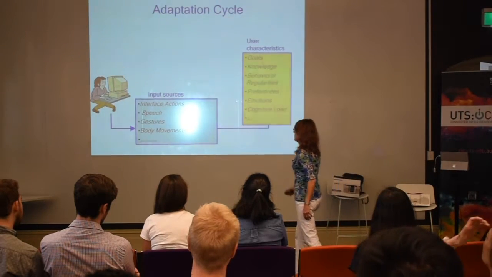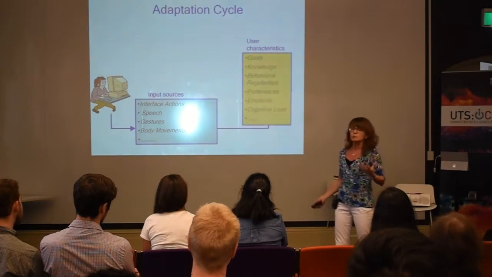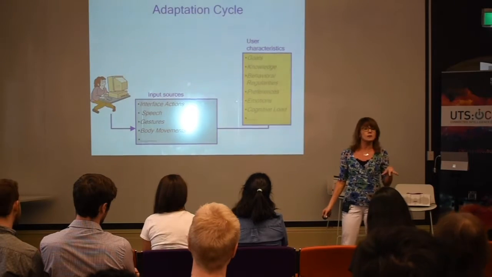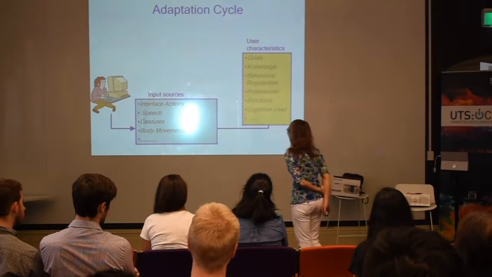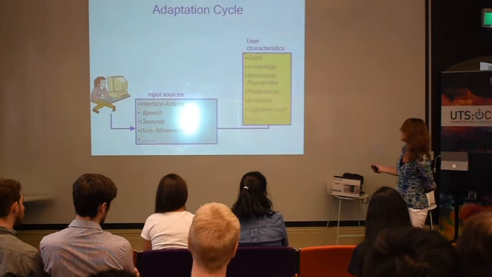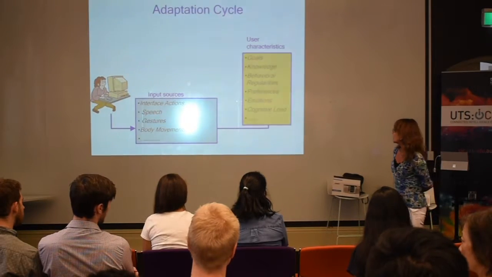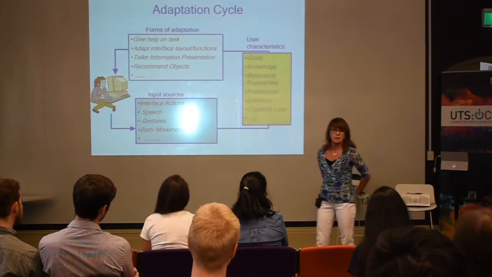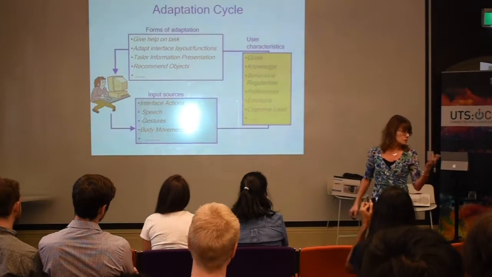And people look at things like recording speech, using gestures, body movements, and the dots there are to say that there are many other things that I won't have time to list here. The point is, once you have some information about the user, some of the things that we have in this box, the idea is to provide personalization and adapt the interaction, and there is a variety of ways of doing that.